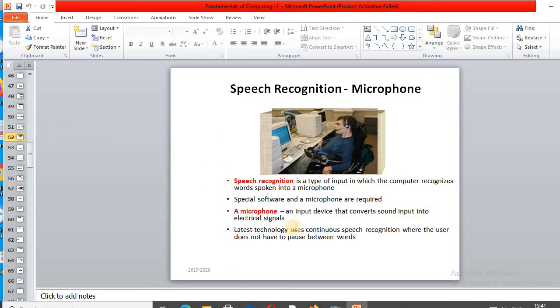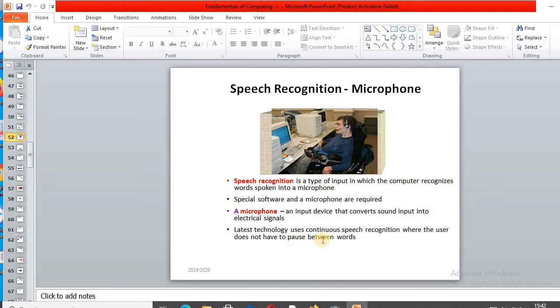We have the microphone, an input device that converts sound into electrical signals. So this is an electronic device that will always convert sound into electrical signals. At least the latest technology uses continuous speech recognition where the user does not have to pause between the words.